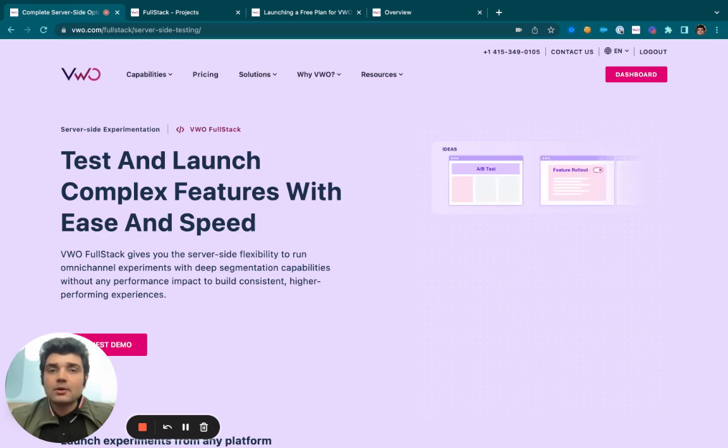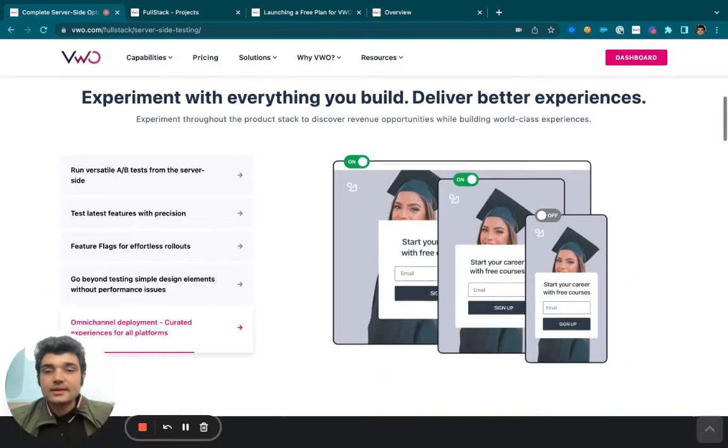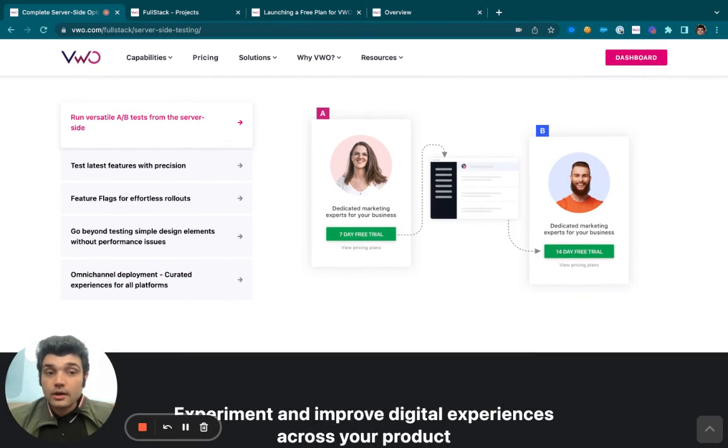To take an example around what exactly is FullStack or server-side testing, let's take the assumption that you have a 14-day free trial period set up on your application. However, you'd like to run a test where you'd like to shift this free trial duration from 7 days to 14 days. In this scenario, we cannot use a basic client-side A/B test to just modify the dates. Instead, we'd have to work with our application to modify this.